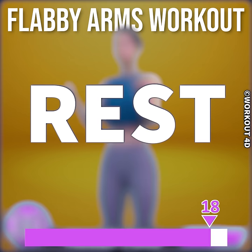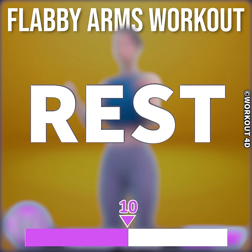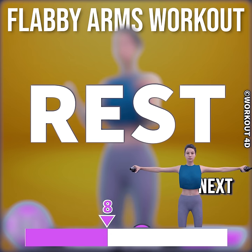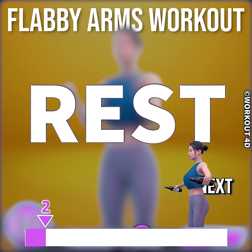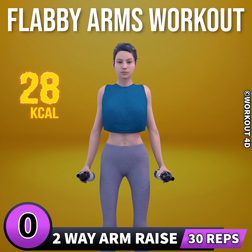Rest time. Next exercise is two-way arm raise. In 3, 2, 1, go!